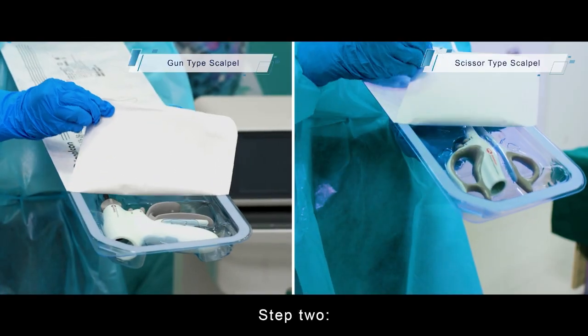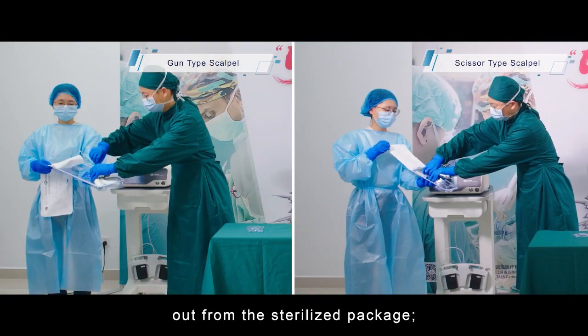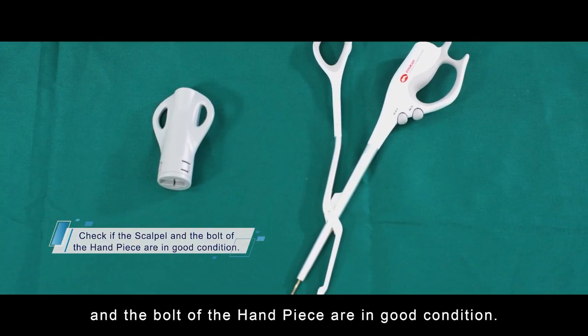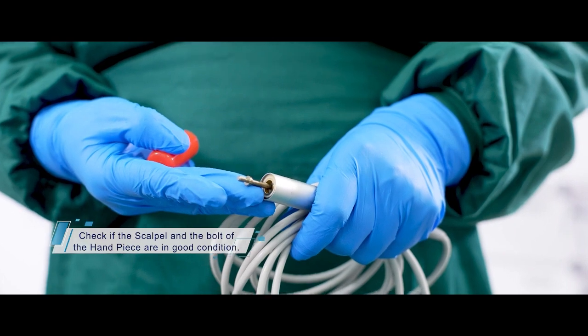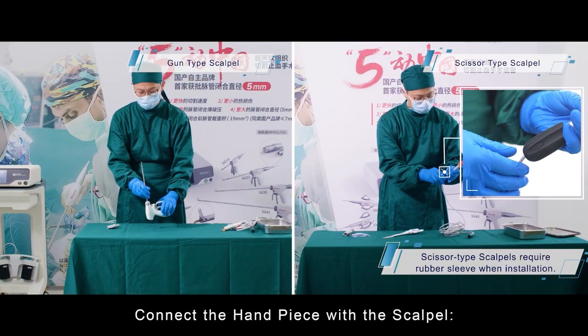Step 2. Take the scalpel and torque wrench out from the sterilized package. Check if the scalpel and the bolt of the handpiece are in good condition. Step 3. Connect the handpiece with the scalpel.